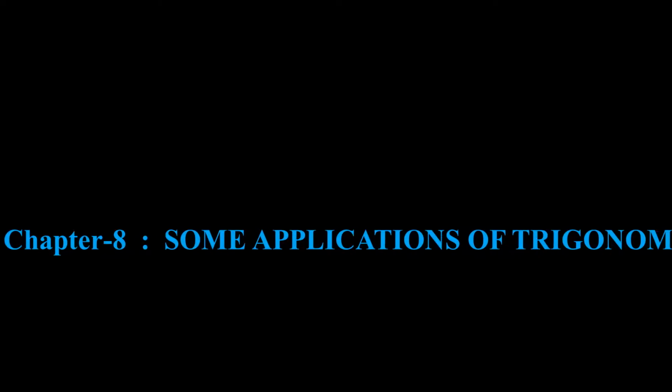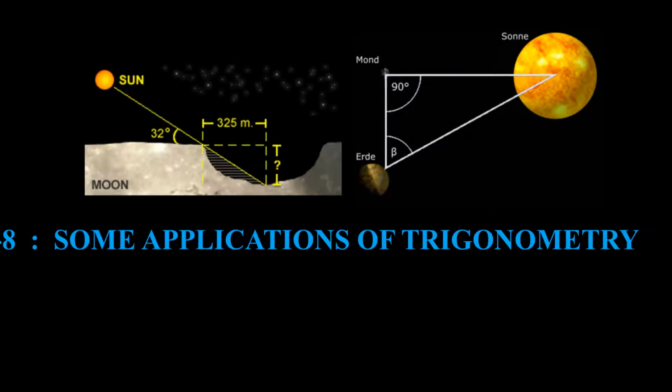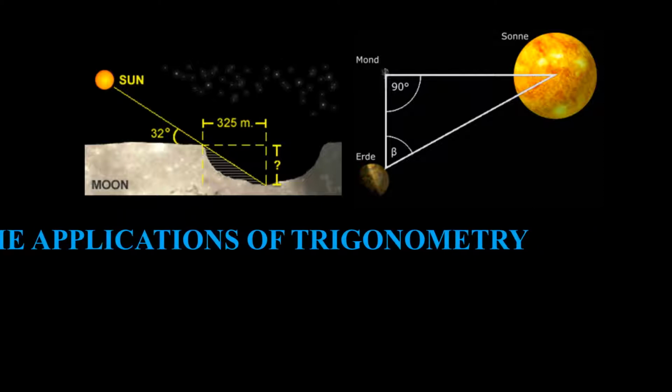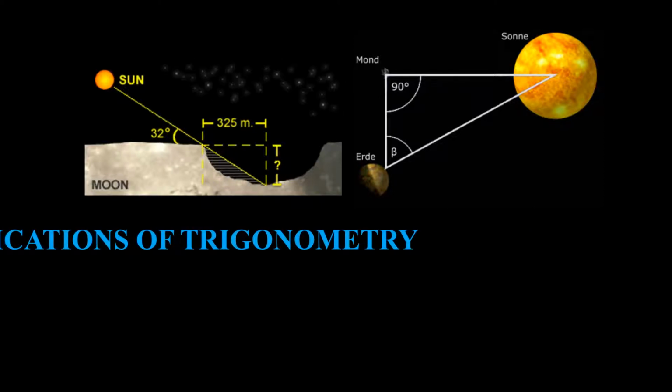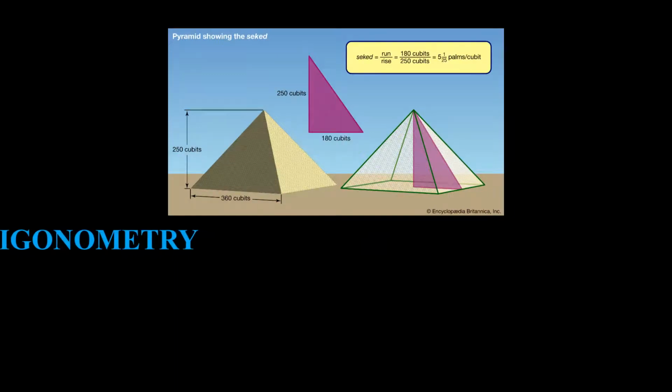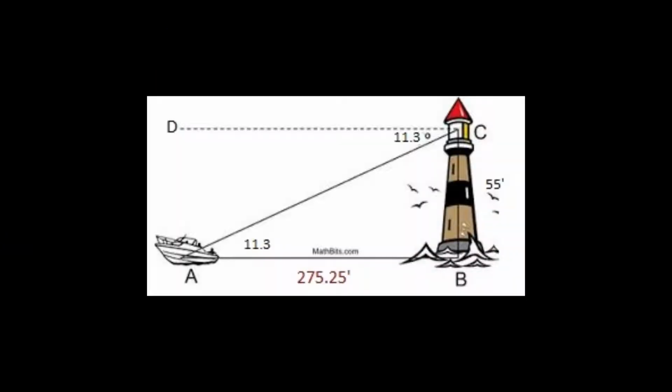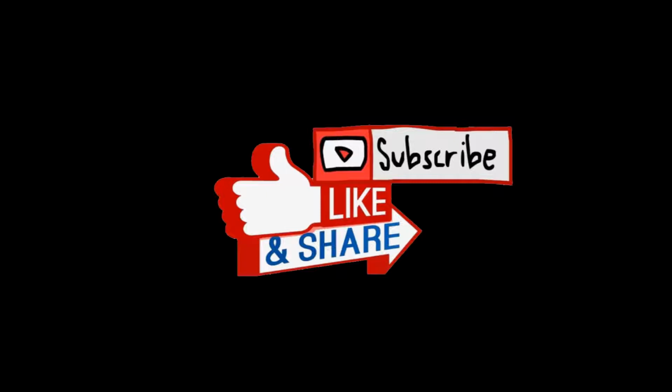In general, there are a lot of applications. It was widely used in astronomy to calculate the distance from Earth to stars, the distance between stars, etc. I already told you in Introduction to Trigonometry that some ideas of trigonometry were used in the making of pyramids. There are also uses in navigation, to find how far a ship is from the city, from the bank. So for that also we can use these trigonometric ideas. So wide applications are there. I just told a brief only. We will mainly discuss the height and distance problem in this chapter.